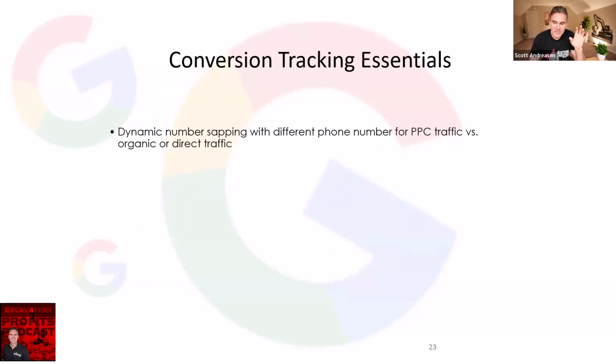So what do I mean by this? I mean that if you're spending thousands of dollars on paid ads, you want to know which leads are coming from those specific Google ads versus which ones are coming from your main website or from your Google business profile. You want to be able to know the difference. And so the technology exists to swap out different numbers to track exactly where that lead came from. So you don't even need to ask anymore.